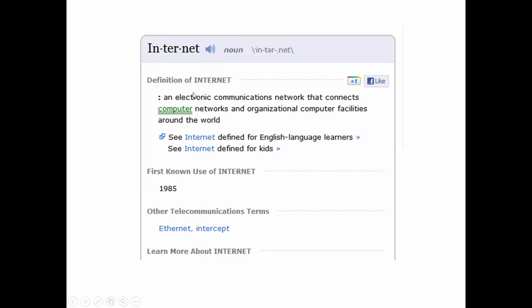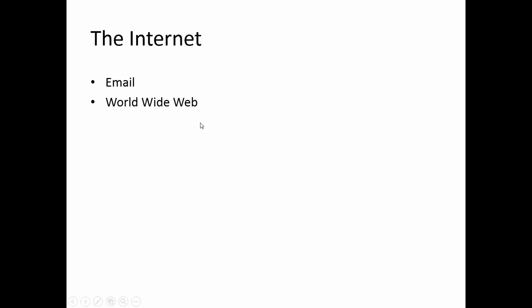If we look at the definition of internet, we see that it is an electronic communications network that connects computer networks and organizational computer facilities around the world. The internet allows us to send email to each other. The internet allows us to use the World Wide Web.